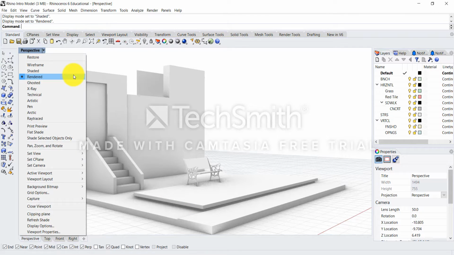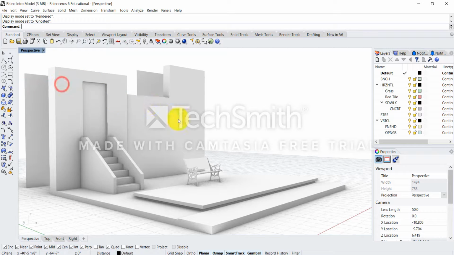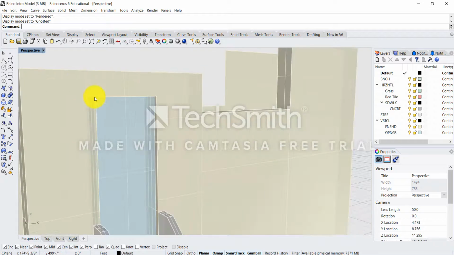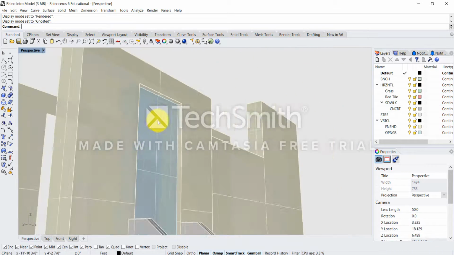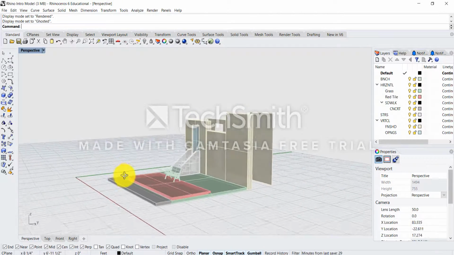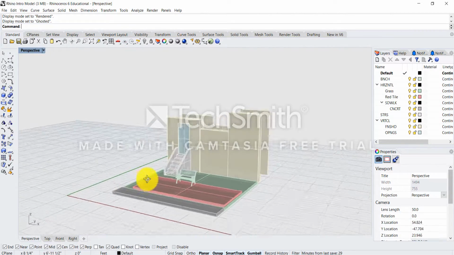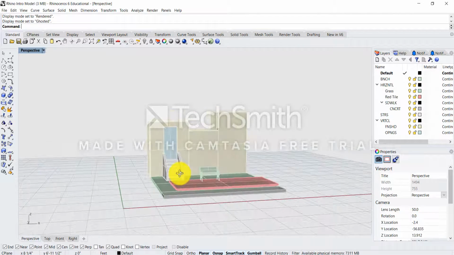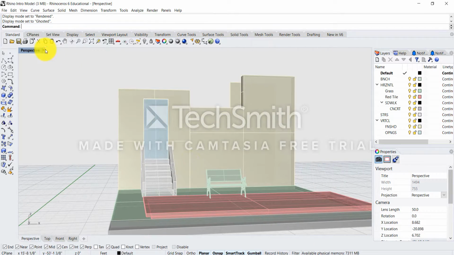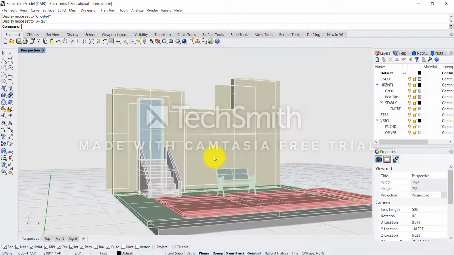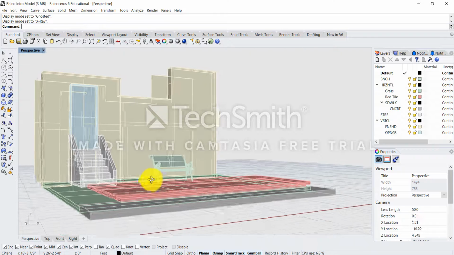From there, we go to the ghosted view, which I also enjoy working with a lot, because it allows us to see through the objects, and it allows us to see perhaps some things that are hidden behind another object. So this is our ghosted view. All right, X-ray, sort of a combination of ghosted and wireframe.